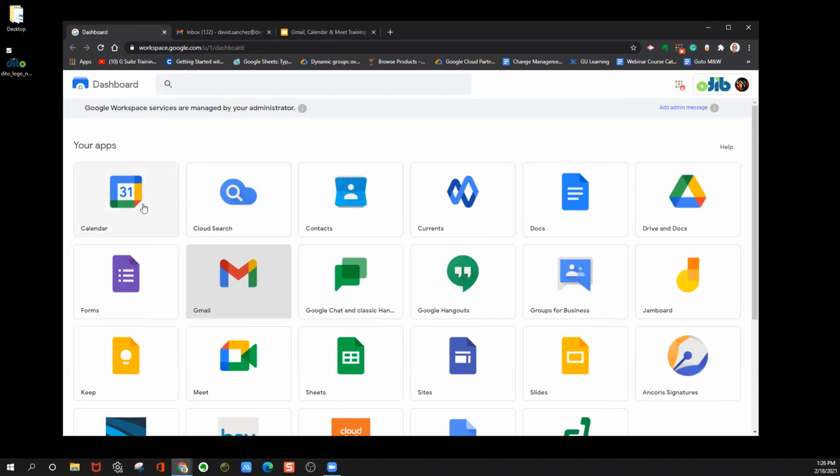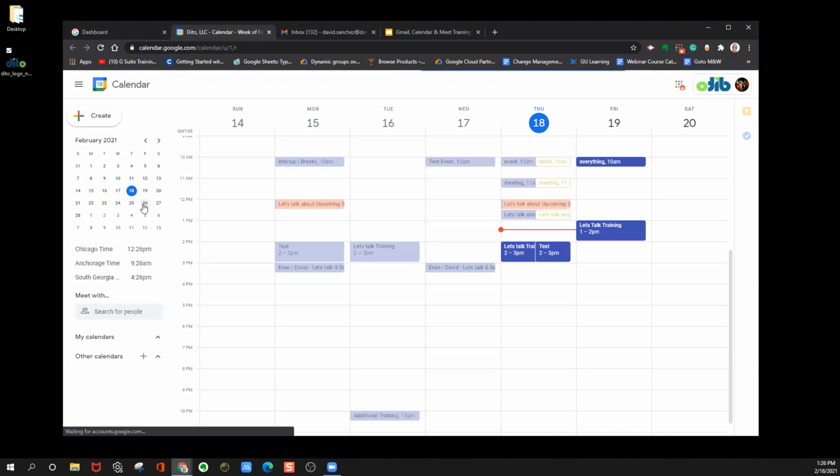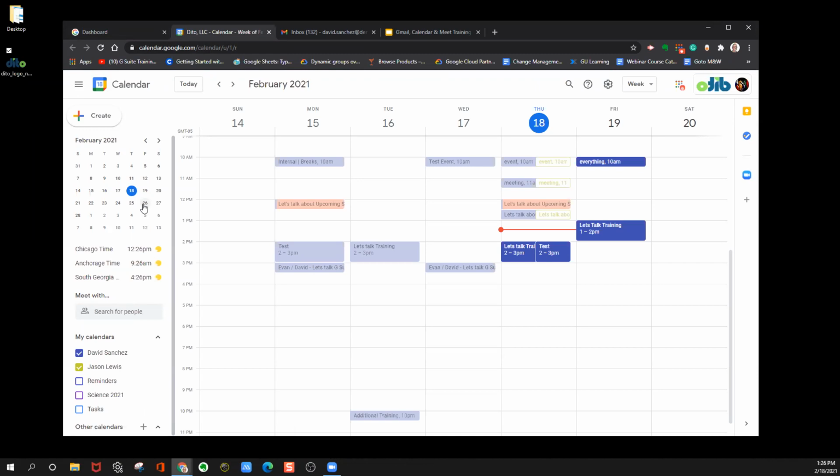All right. So let's take a look here at Google Calendar. So as I open up Calendar, give this a second. There we go. So here we will see the current week that we're in. This is the very last view that I was in, and we can see that right here. Whenever you see the blue dot like this, that obviously means it's the current day. And then this red line is showing you where you're currently at in the timeline. And over here on the left is your timeline for your current time zone.